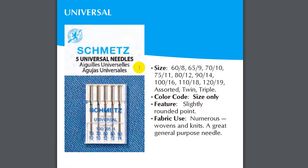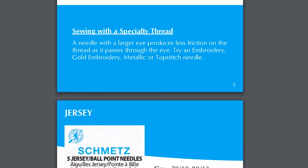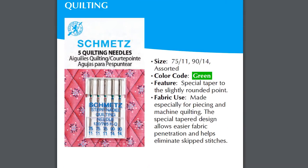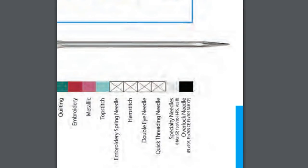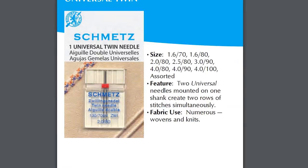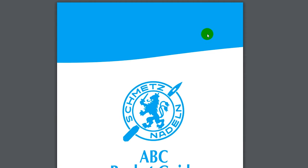And there's another list of all the needles and with the explanation what to use when and for what, etc. I'm going to link it down below, and you can have a proper look at that as well. So the main needles that you're going to need when you're sewing my patterns are universal ones and jersey needles to sew the doll bodies.